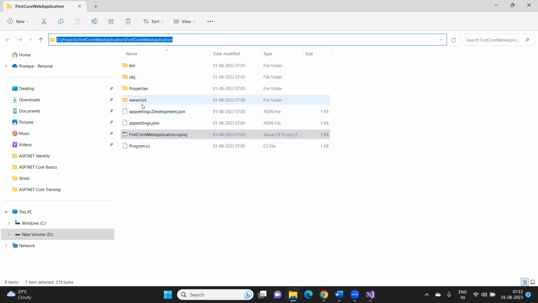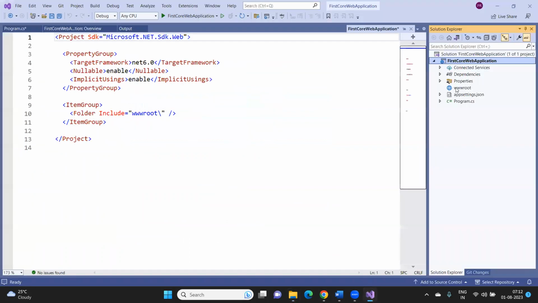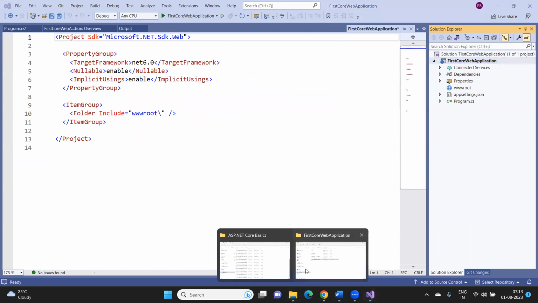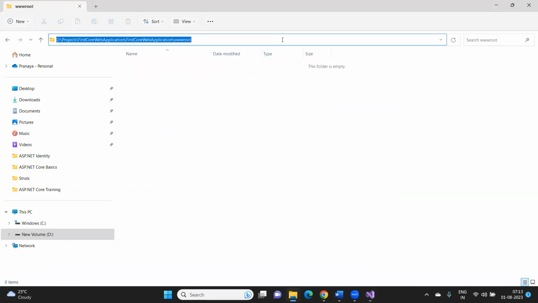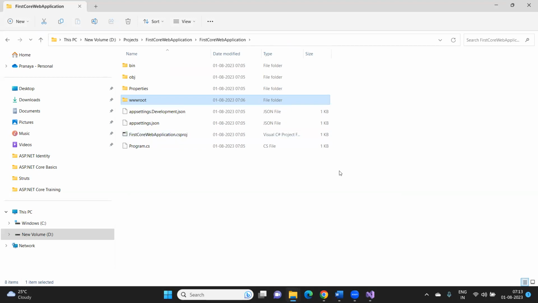If you want to know where exactly all your application content is created, this is your content root path. And here you can see wwwroot is available by default, but it was not showing here, right? So we have added this folder. This is your content root path, and this is your web root path. If someone asks you what is the difference between a web root path and a content root path in an ASP.NET Core application, this is one of the interview questions. Then you need to tell that content root path is where all our application content is going to be present, and the WebRoot is a part of our content root path.